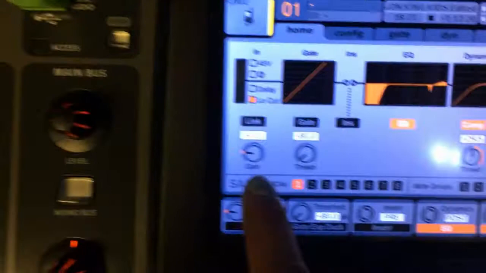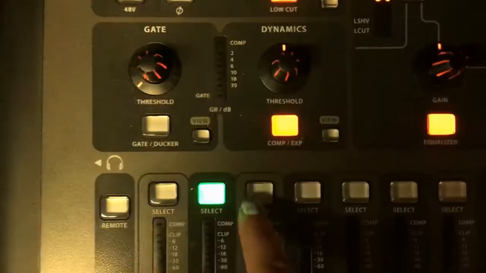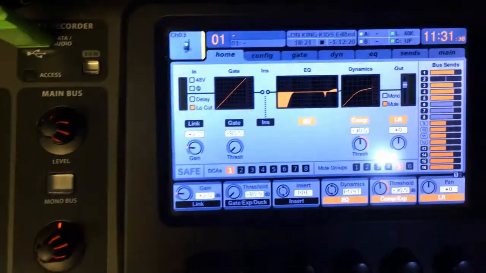So what we're going to do is go through each one of these, and you'll be writing down the particular gain setting for each one. These are all at 2.